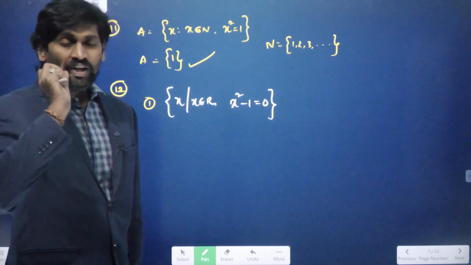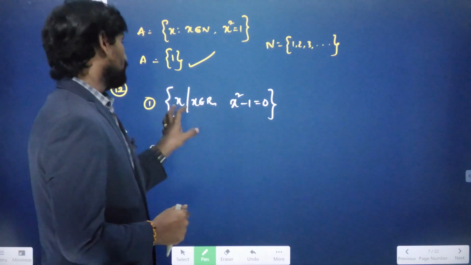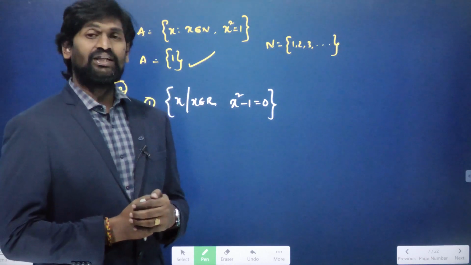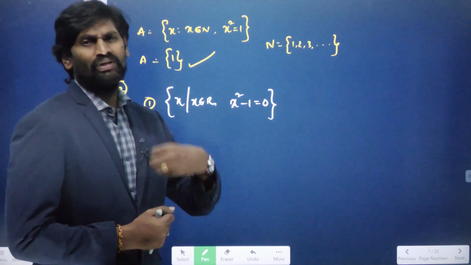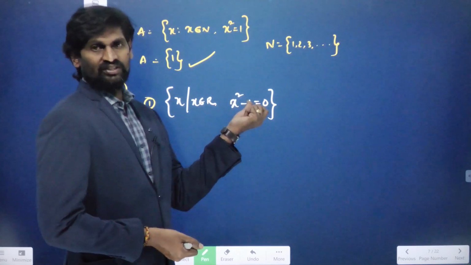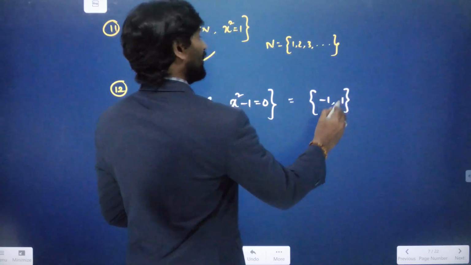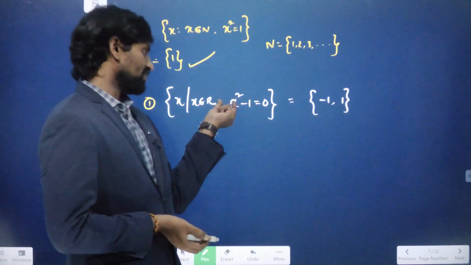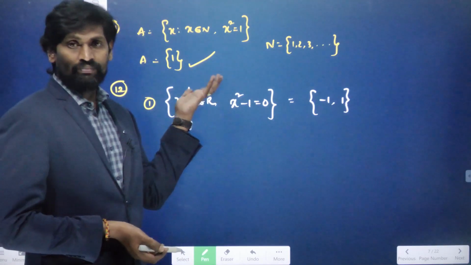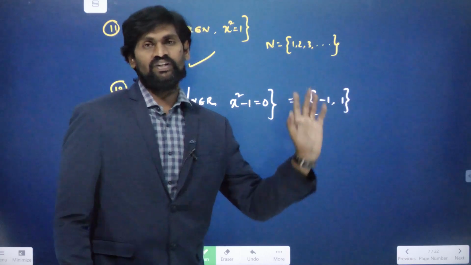So there are a lot of numbers. Real numbers are nothing but the set of rational and irrational numbers together. So it definitely cannot be an empty set because we can take 1. 1 is a natural number, and we know all natural numbers are real numbers. If you take 1, 1 square minus 1 is 0. There is also minus 1, which we can take from the negative integers: minus 1 square plus 1, 1 minus 1, 0. So from real numbers, there are two elements, minus 1 and 1, that satisfy x square minus 1 equals 0.